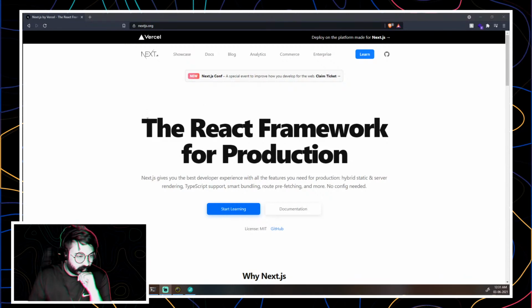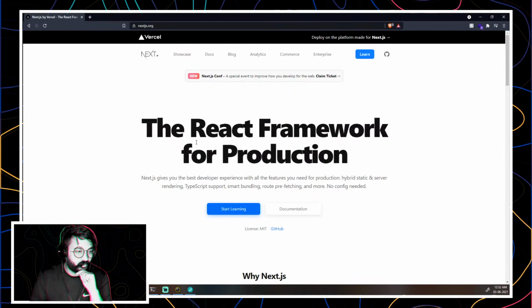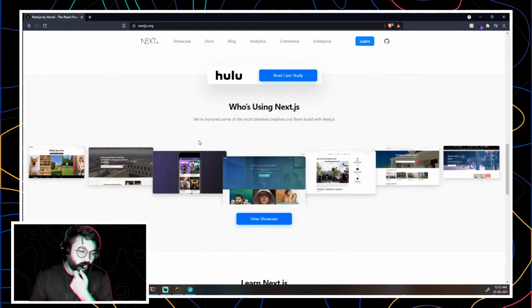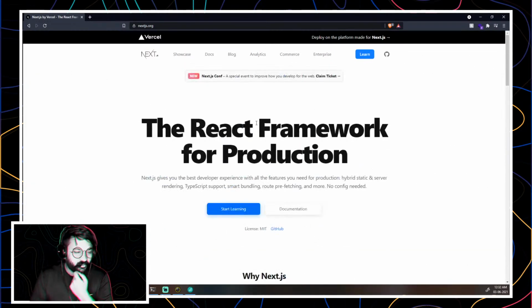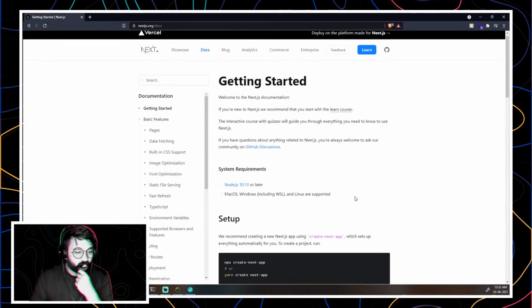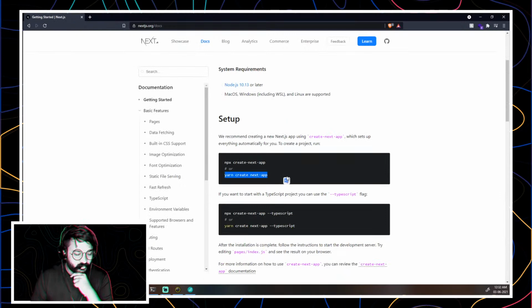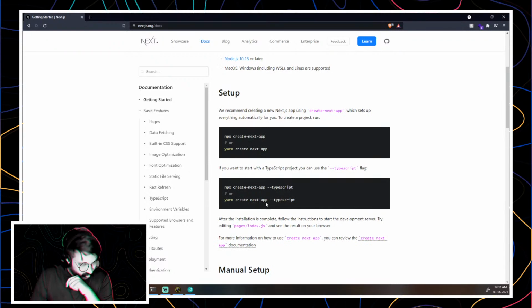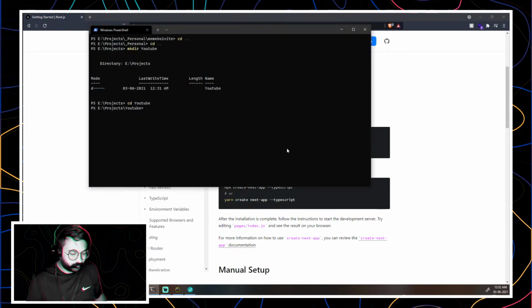So we'll be using React for this, so we'll just go with Next.js. I'll try not to explain too many minor details and just skim through them super quick. The general idea is we just need to do that and we can get our app up and running. And let's not go with TypeScript this time, just to keep it simpler.